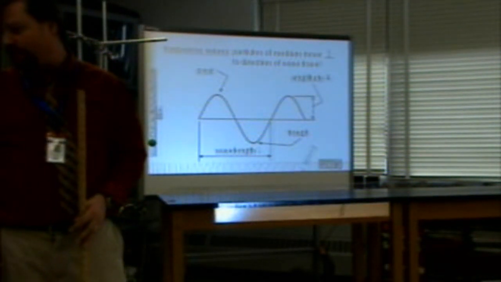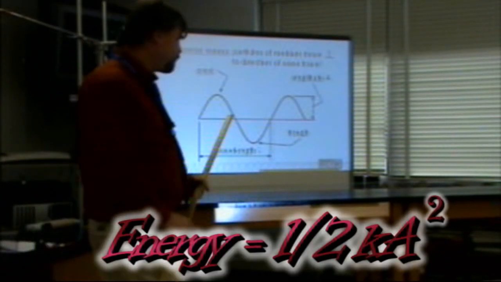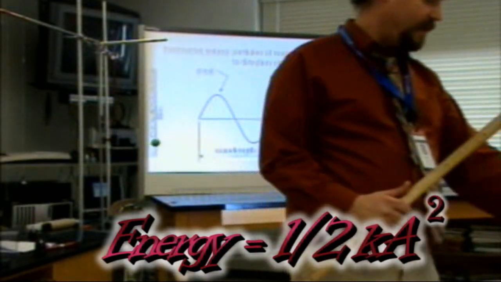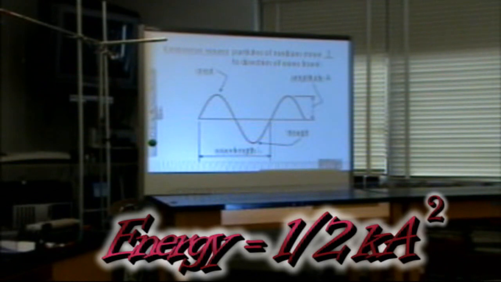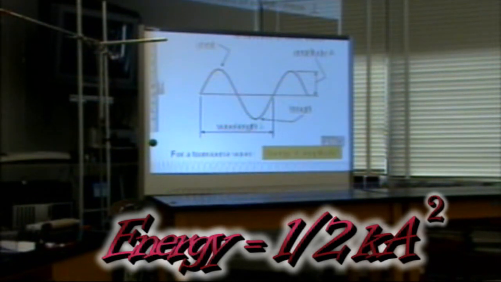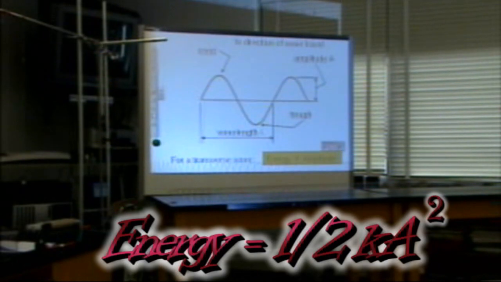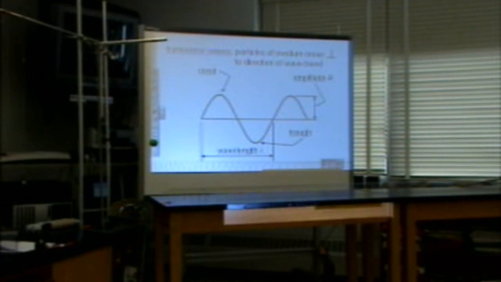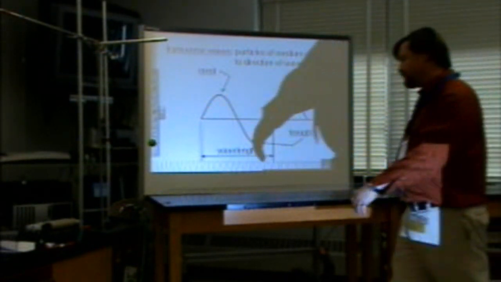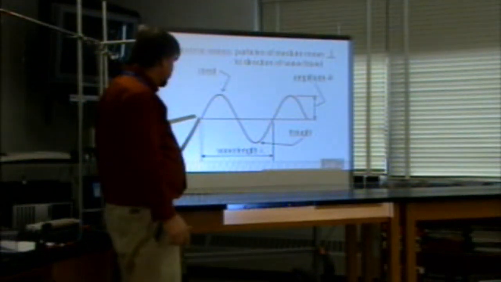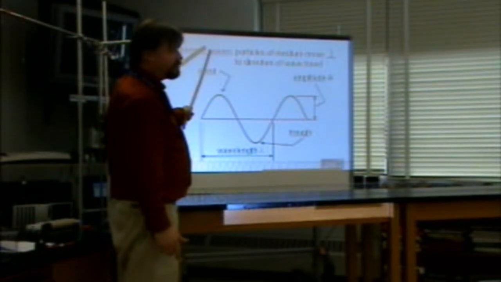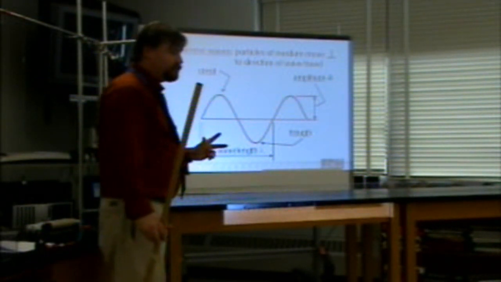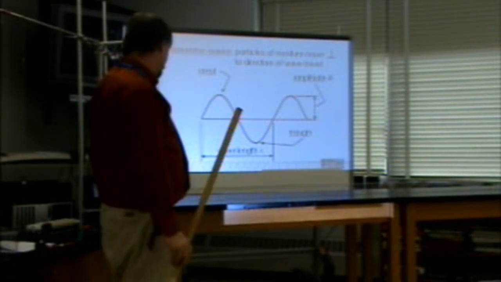And now with transverse waves, energy is proportional to the amplitude. You see that there? The energy is proportional to the amplitude squared for a transverse wave. I have to increase the energy on both sides, right? If I increase the amplitude, if I put more energy into it, I have to put more energy on this side and on this side. So it's the amplitude squared, amplitude on top and the amplitude below. It's like a dilation.